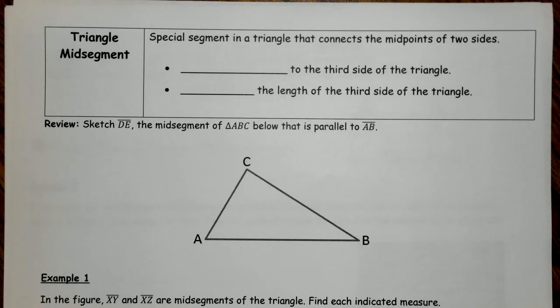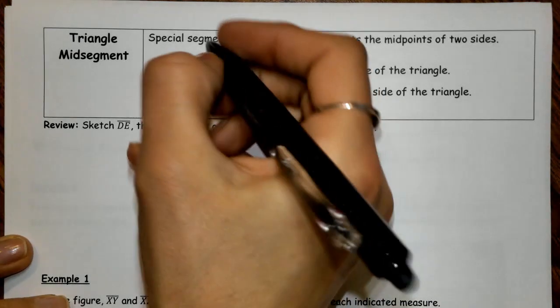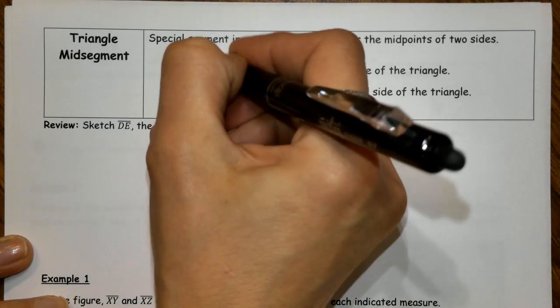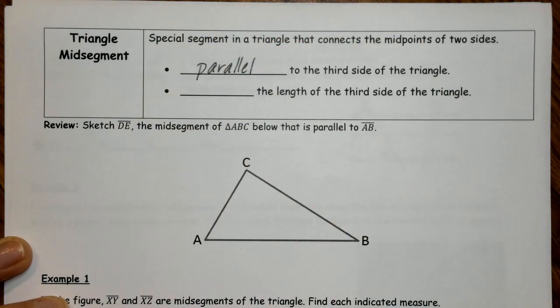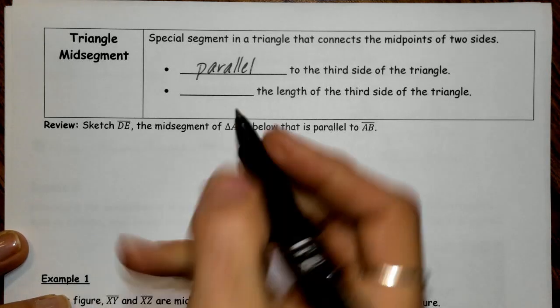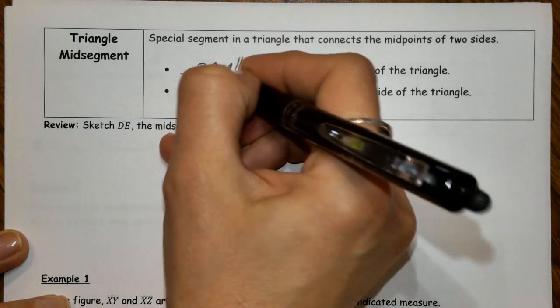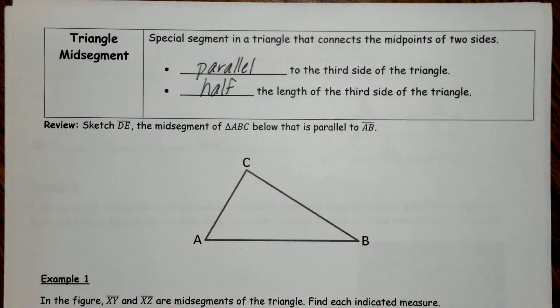Yeah, this is going to be a very quick video about triangle mid-segment. We learned this the first semester in geometry, and so we're just going to look back at it again. This is a special segment that's going to connect the midpoints of two different sides. When we have this mid-segment in there, two things we learned were that this mid-segment is parallel to the third side, the one it does not connect a midpoint to, and this mid-segment is half the length of that third side. So it's parallel and half the length.